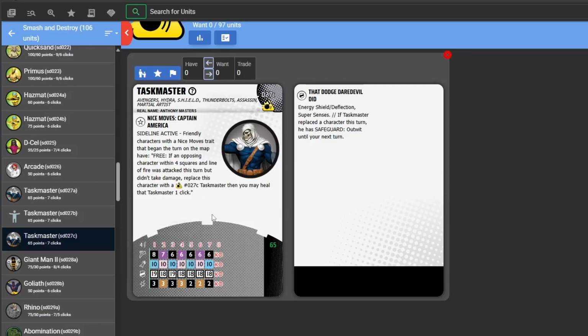So I'm really liking this Taskmaster. I think the C side is a lot more situational. You're bringing this guy out intentionally because you have to do the thing that brings him out. And you either have Outwit or Perplex. And remember, when you bring these guys in, you have the option to heal them 1 click or not. So you always have the choice between Perplex or Outwit here, based on if you take that heal or not.